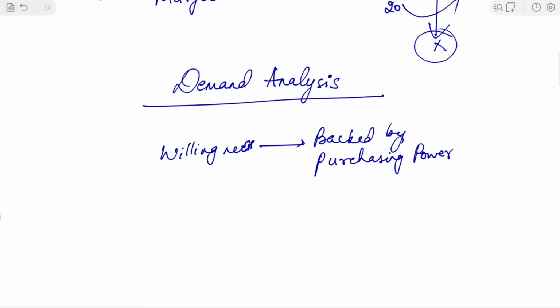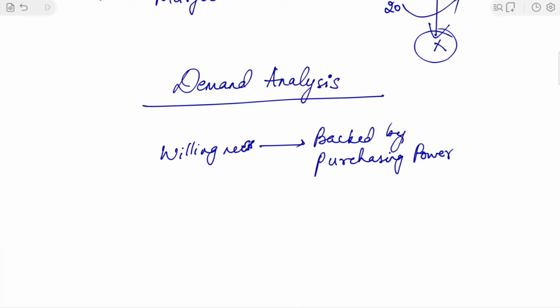Only then are your consumers going to come and buy, right? For example, I desire a BMW, or I desire an Audi. Why not? So does that mean there is demand for an Audi from me? No, I don't have that kind of money with me. Just because I would love to purchase it doesn't mean anything to the firm, as long as I don't actually have the money and go and buy it from them. So that is the basic thing about demand.